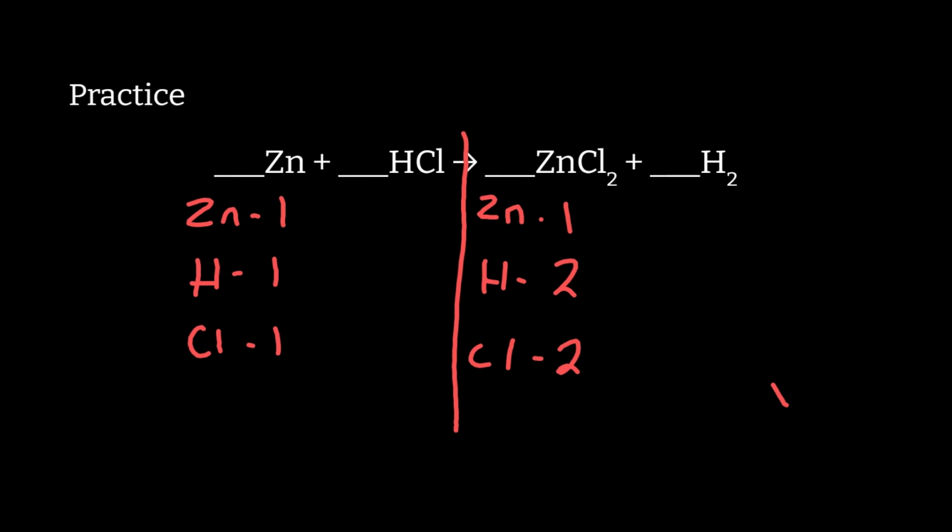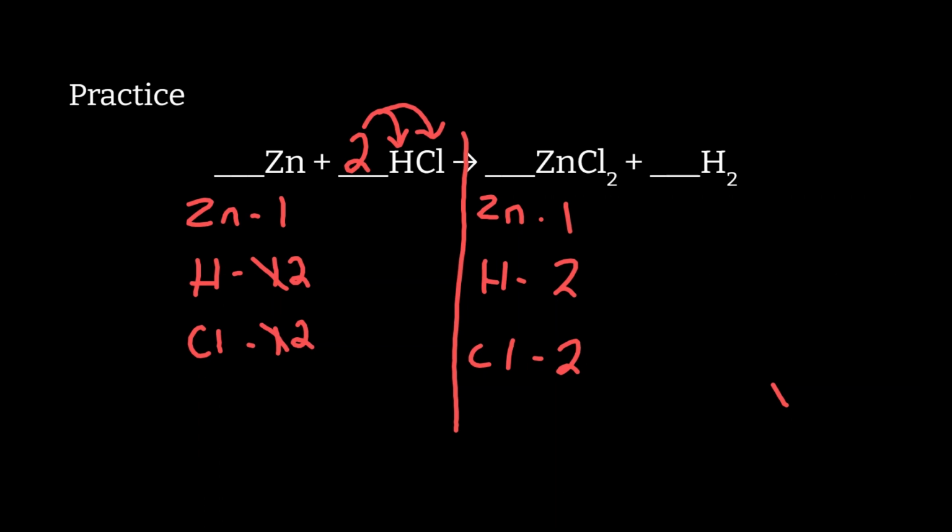And so what we may notice is that the hydrogen and chlorine do not match, so we need to balance the chemical equation. On the reactant side, I only have 1 hydrogen and 1 chlorine, and I need to get those to 2. So what coefficient can I place out front of our HCl in order to change those number of atoms to 2? If you're thinking that we can place a coefficient of 2 out front, that would be correct. This 2 is going to multiply the hydrogen, so I end up with 2 hydrogen atoms. This will also multiply the chlorine as well in order to get 2 of the chlorine atoms.